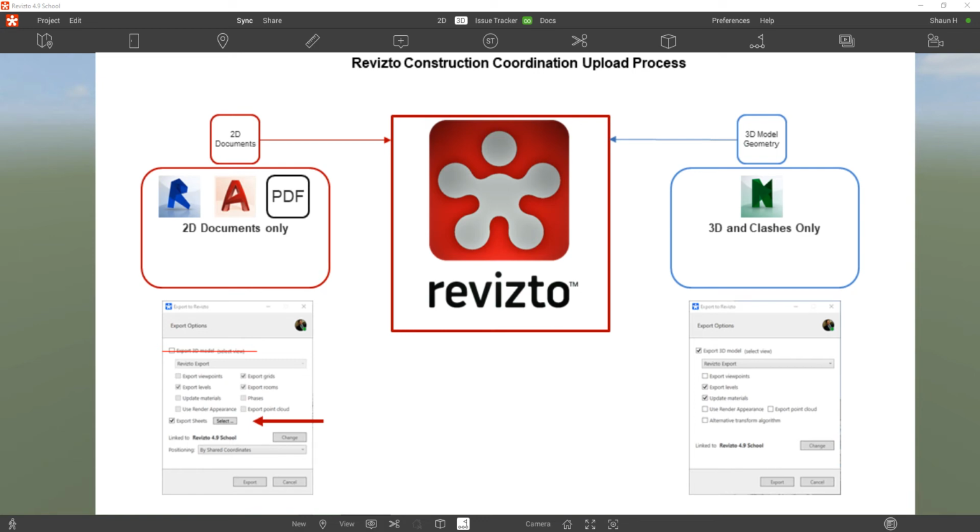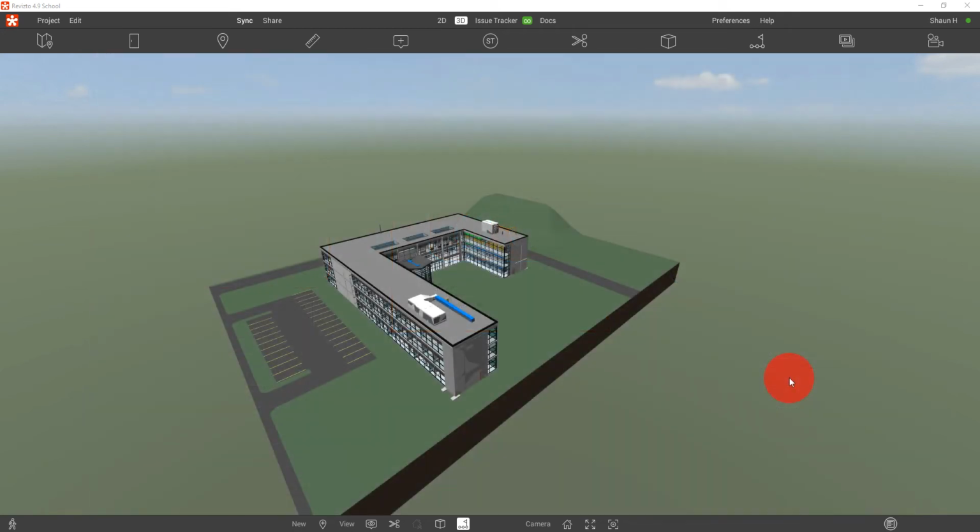2D information is most likely going to be coming from Revit, but we can also bring that information in from PDFs or even AutoCAD. So the documentation that we have here right now is showing that breakdown and where the information is coming from. Now I would like to walk through that export process in the actual authoring tools and Navisworks themselves. Again, we are going to pull in that 2D information coming from Revit.